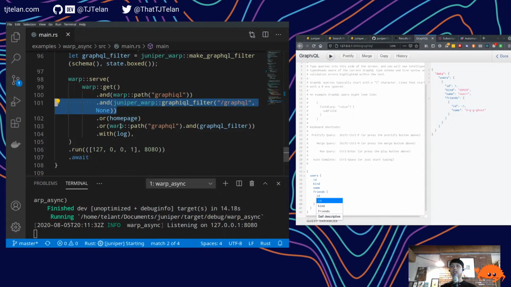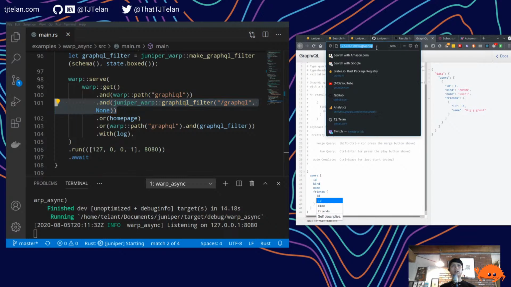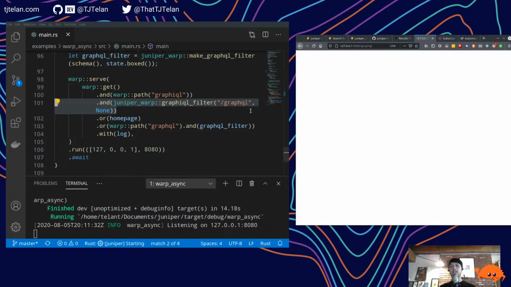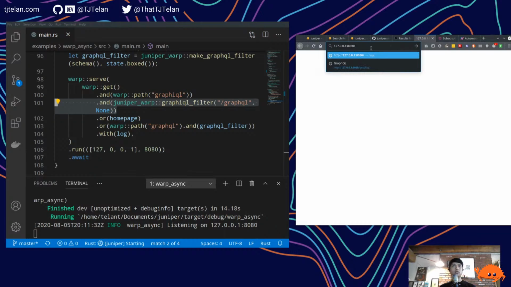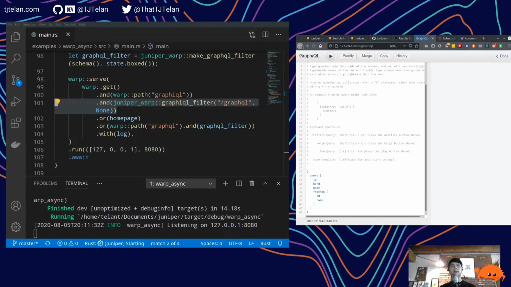Or homepage, path graph. Let's hit that. It gives me a 404. Doesn't really do anything. That's awesome.